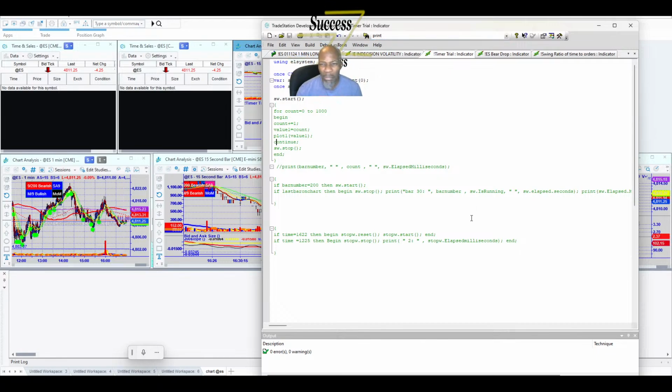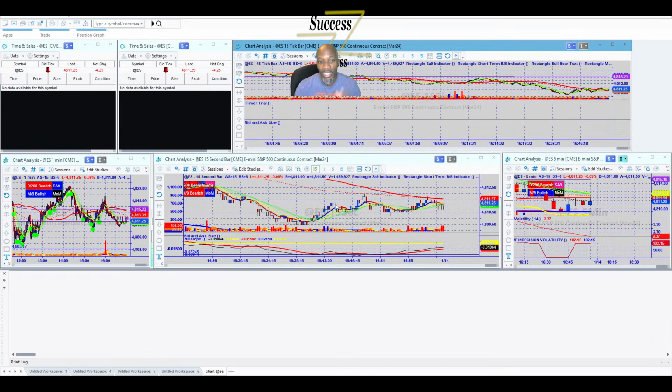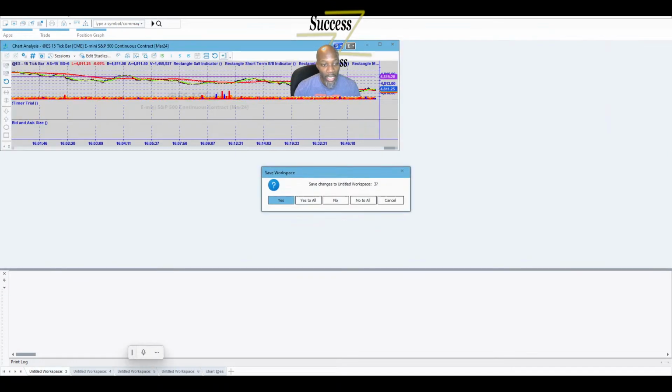My brain is complete mush right now. So I'm actually going to close this. See, it's actually the descending trend line. Do you want to save that, right? So that might have been another one that we had made a change to. And yes, we want to save it. We want to save the fact that we don't want anything to print. All right, so I think that probably solves our issues. And we're going to close all these out.